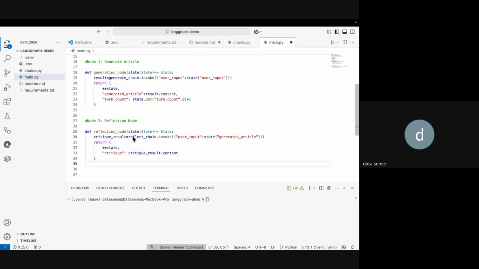So yeah, it will be cyclic, no? I mean, yeah, now I got it. Whatever is the output of node 2, the reflection node, again that will go as an input to the generation. But the state is user input only, right? So I guess it will take the same question. Where will it incorporate the improvements it suggested from the reflection?